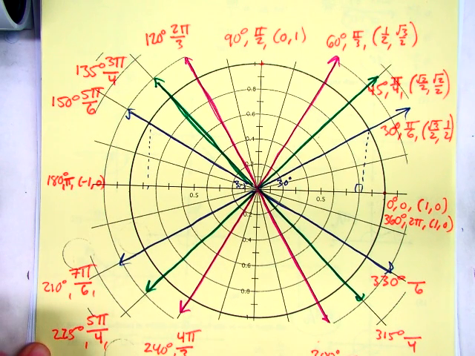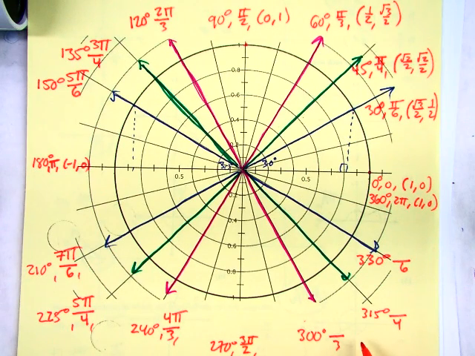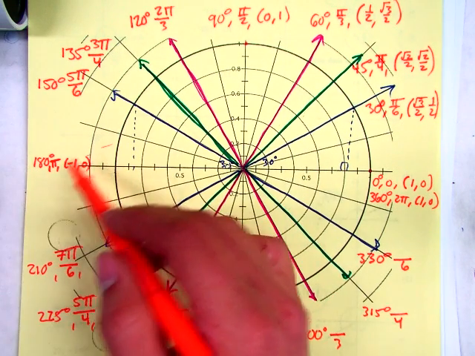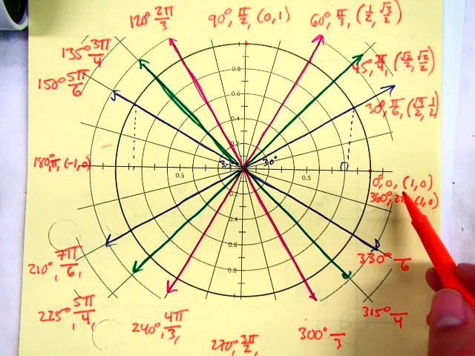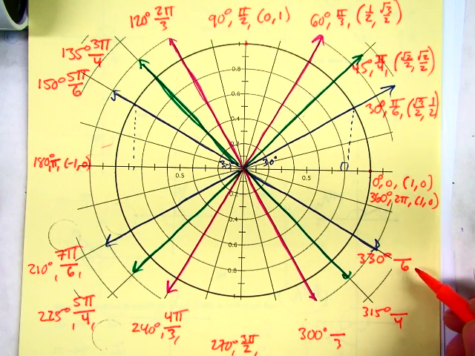Makes sense. 270 is one of the big ones we should already know. That's 3 pi over 2. Okay? Now, the fourth quadrant, I'm not going to think about pi's anymore. Am I closer to pi or am I closer to 2 pi? 2 pi. So think about doubling, right? It's gonna be 11. Very good.